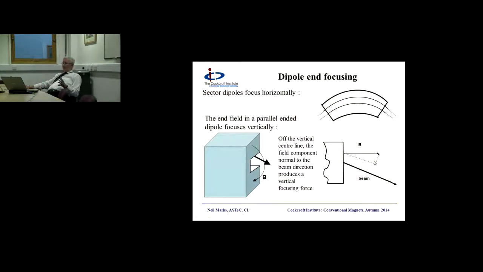And so what it comes down to is whatever type of dipole you have, be it a sector magnet or a parallel-ended magnet, it is going to focus the beam. And of course you could go for a halfway measure where the angled ends of the dipole are not exactly fitting in with either being a sector or a parallel-ended magnet, in which case you get focusing in both planes. But this focusing produced by the dipoles, which are there principally to bend, has got to be included in the lattice theory and will contribute to the focusing of the particles.